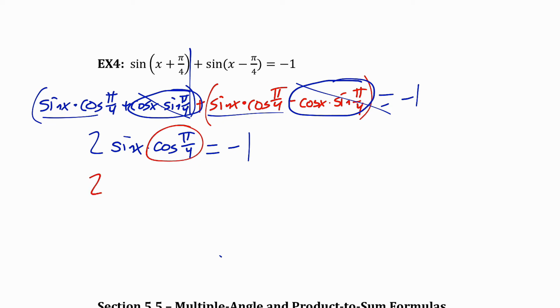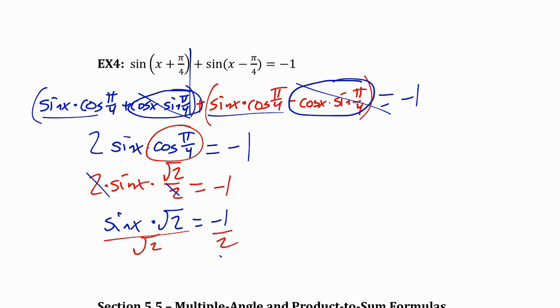Now, as we're going through this, cosine of pi over 4, if you look on the unit circle, that's equal to the square root of 2 over 2. So it's 2 times the sine of x times the square root of 2 over 2. It's a lot of 2's going on. Now, we can get rid of some of those 2's because it's going to be 2 times something over 2, the 2 and the 2 there cancel out. So we end up with the sine of x times square root of 2 equals -1. Now, to solve for x, we got to get rid of that square root of 2, so let's divide both sides by the square root of 2. And we end up with the sine of x equals -1 over the square root of 2.